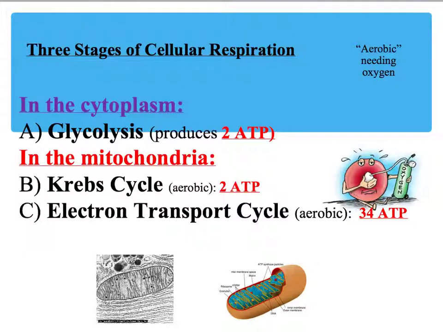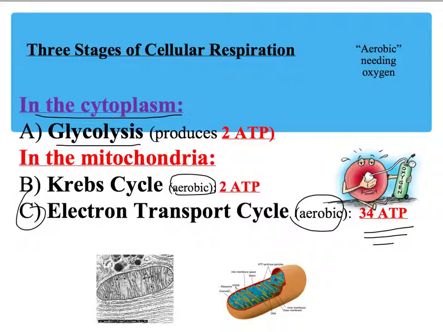Cell respiration can be divided into three parts. The first part happens in the cytoplasm, and it's called glycolysis. This reaction doesn't need any oxygen to be present. The second and the third one are aerobic reactions, meaning that we need oxygen to be present in order for them to occur. They happen in the mitochondria, and the last reaction is responsible for creating the most ATPs.